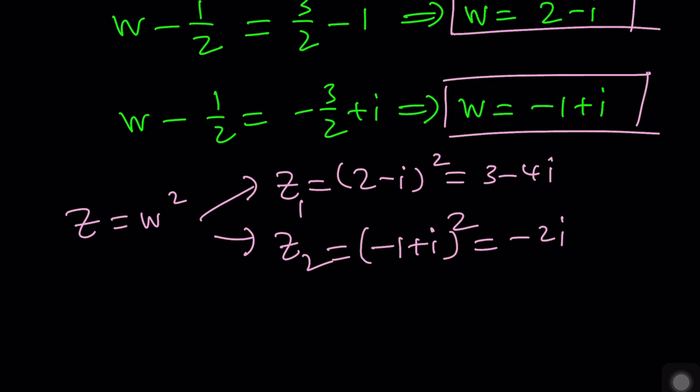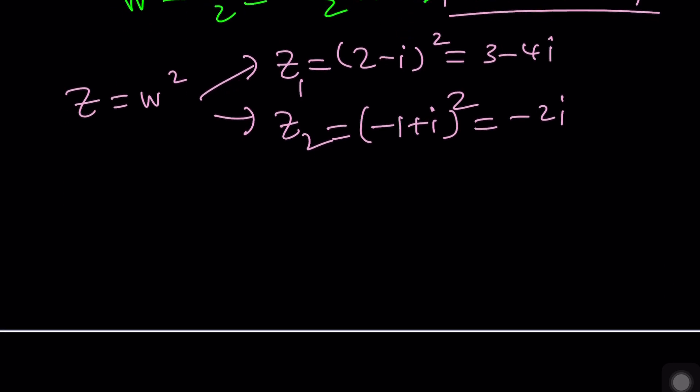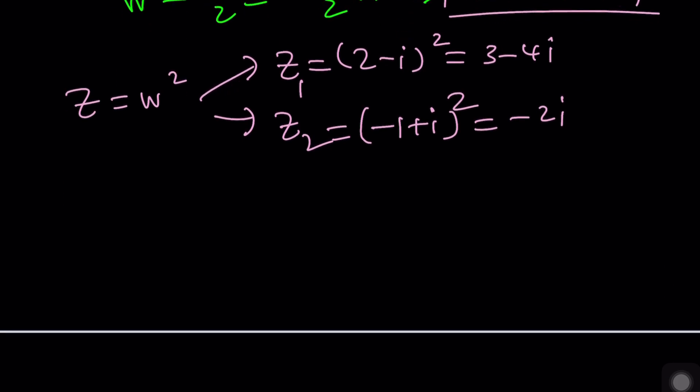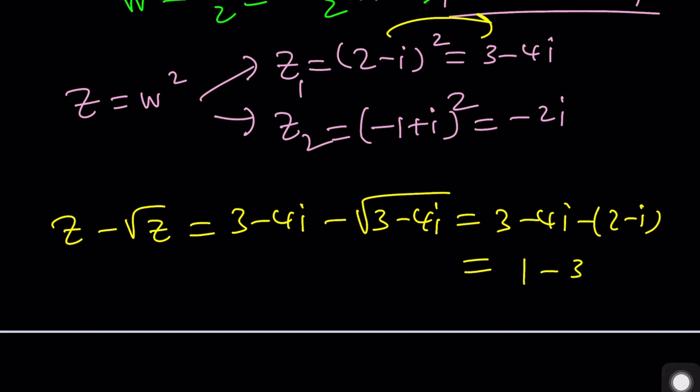Well let's check it out. With radical equations you've got to be very careful, super careful. With complex numbers you've got to be doubly careful. So let's plug these in to the original. For example if z equals three minus four i, and what is the square root of three minus four i? It's two minus i. We know that because we just squared it. So it's going to become this. And that gives you one minus three i. Success!